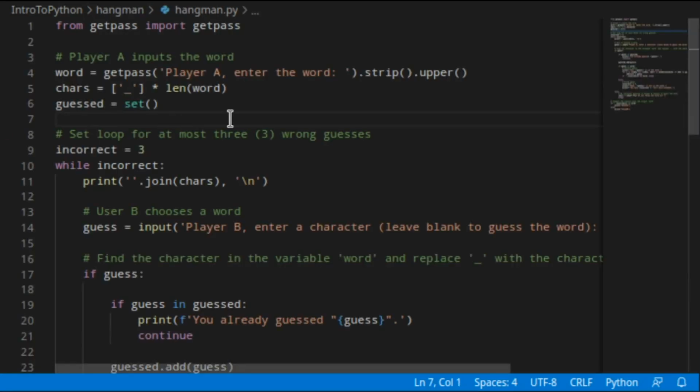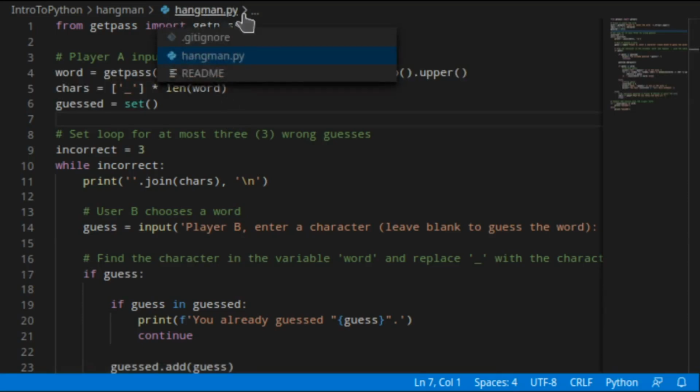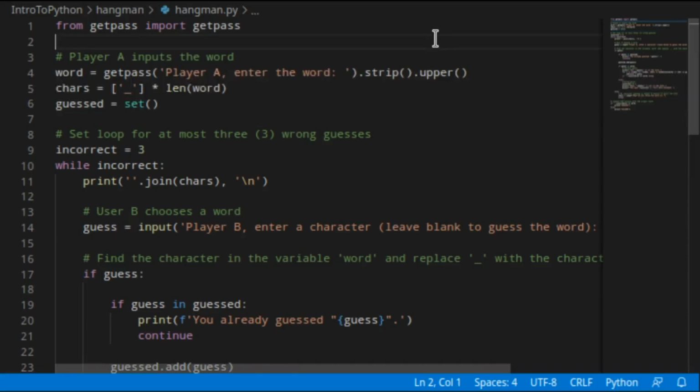Okay, so here's our code, hangman.py. And the first thing we do is run an import statement. We are going to throw this word into the global namespace, getpass, and it's coming from a module called getpass.